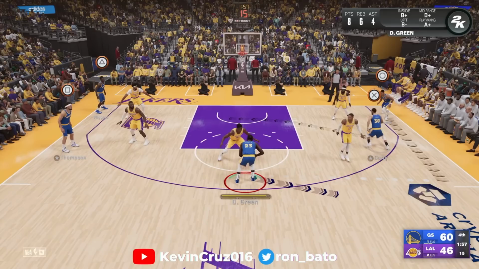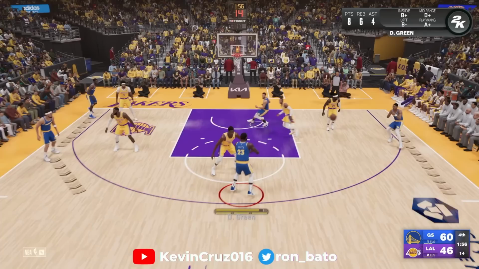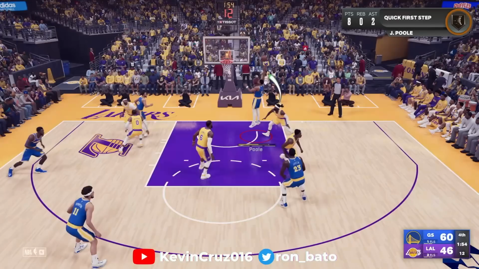So here I don't pass to Steph because look at Patrick Beverley, he's inching towards helping off of Steph. That gives Poole enough space to catch the ball and then attack the closeout for an easy 2-point jump shot. And because I had the icon pass option, as you can see right here, off of that similar action, I instead choose to pass to Steph on the backdoor cut.